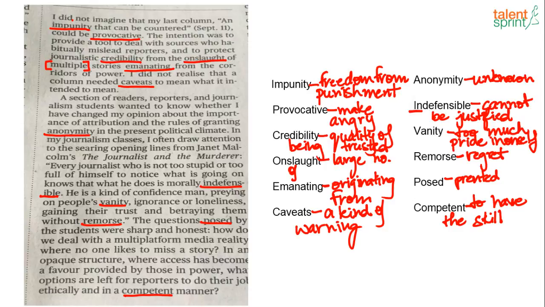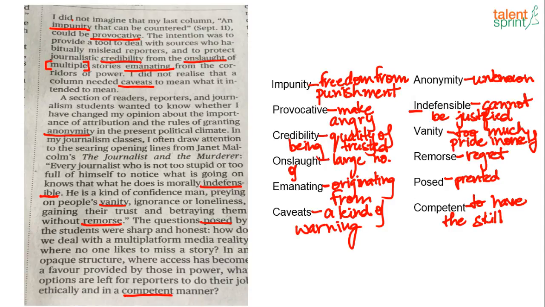So no, those kind of people are very fond of talking. So again, two extremes. First he says stupid and people who are full of themselves. Then again he says people who think very highly of themselves, or people who are very lonely and looking to talk to someone. And he says that what a journalist actually does is he makes them trust him, and then he breaks their trust without feeling bad about it. Therefore, what a journalist does is indefensible. It cannot be justified. All right.